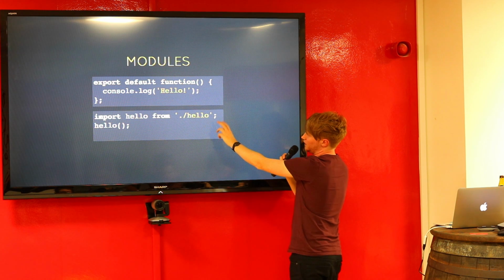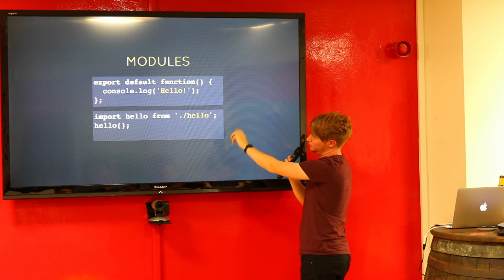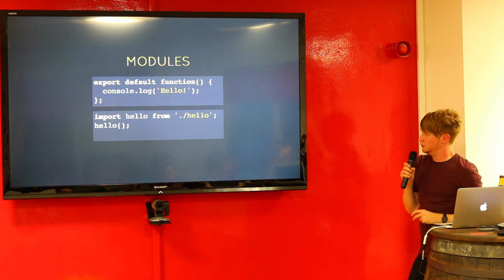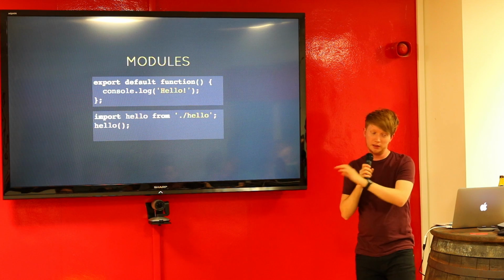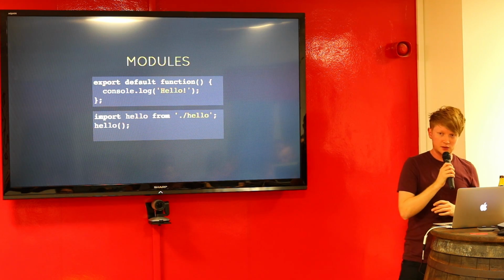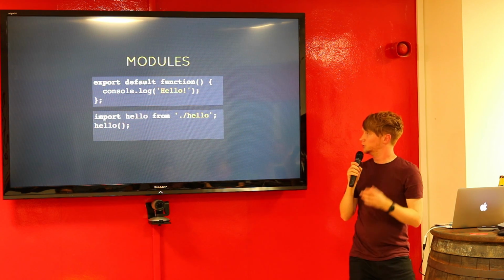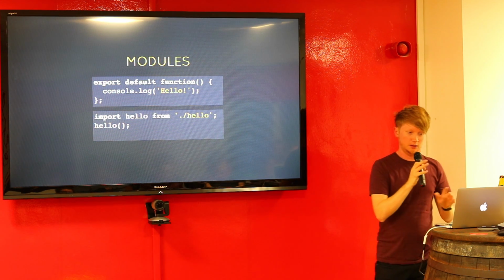And this bit here, that's simply telling it to suck in that file. And then you can just call it. And just doing that alone, that example looks a little bit useless. But when you actually start putting in helper functions and functions that you were like, oh, where the hell do I put it? You could just actually start to split your code up, and it's really good for your brain.